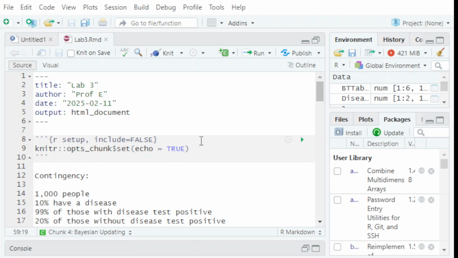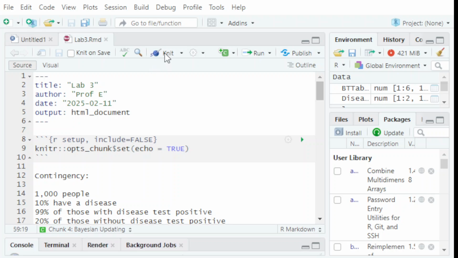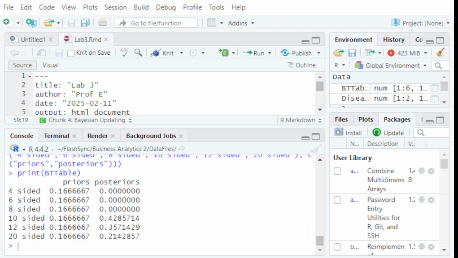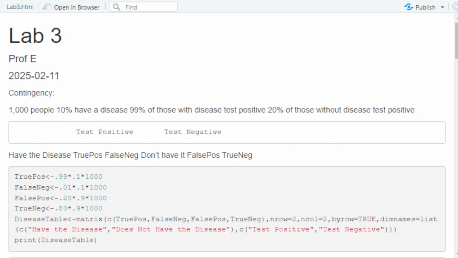All right. And now after it saves, it can knit, maybe. Right, so it knit, and let me show you what that looks like in my browser here. So I need to switch over to my browser window just so you can see the display. Give me just a second here to swap windows. There it is. Okay, so this is what it looks like inside of my browser window.